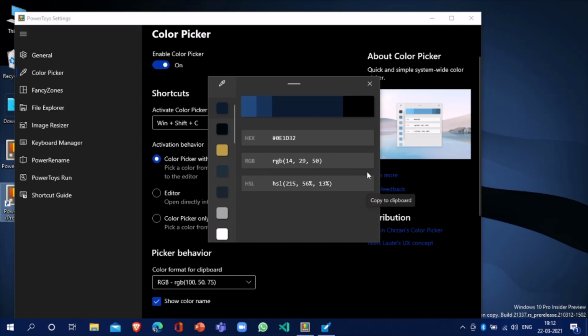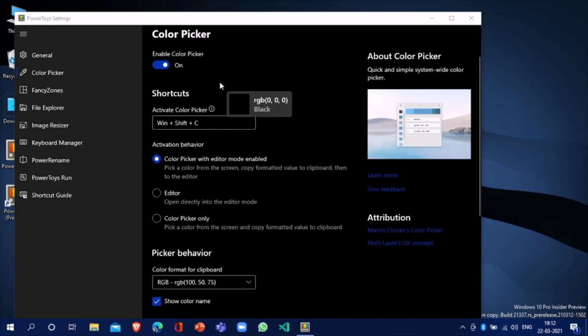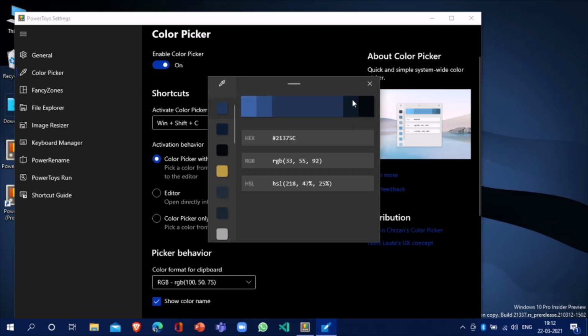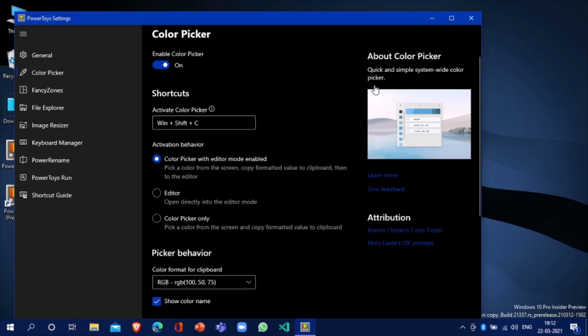You can copy the code from this icon and also edit this using the color option. You can again enable the color picker from the top left button like this and you can see it copies the color exactly. Now we can close this.